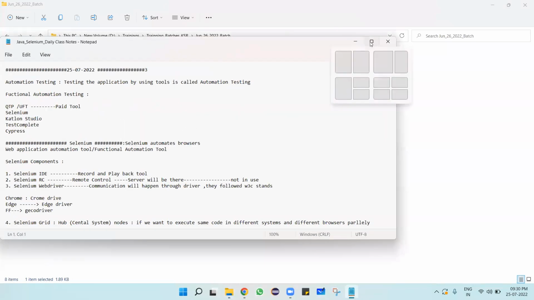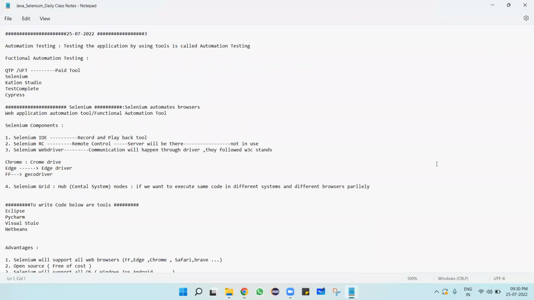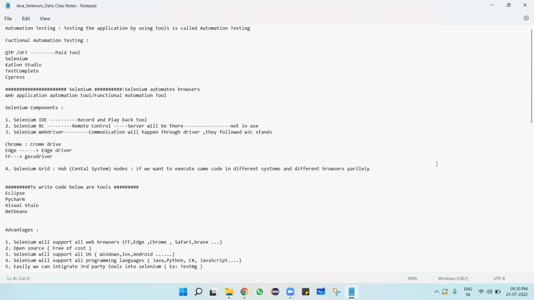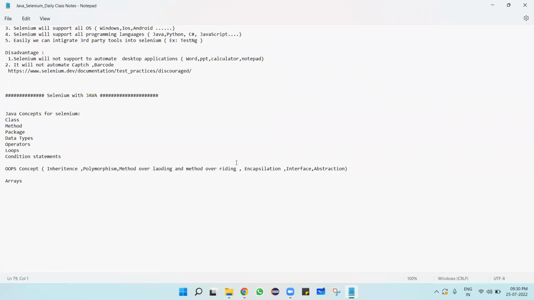That's what I'm telling, there are many concepts. It's an ocean. Java is the ocean. But till here, if you know these basics, that is enough to start with Selenium. Clear, Teja? Okay, sir.